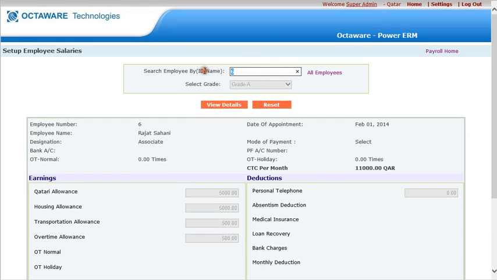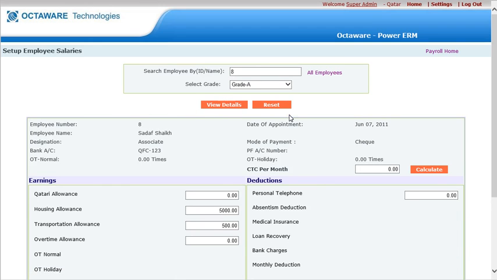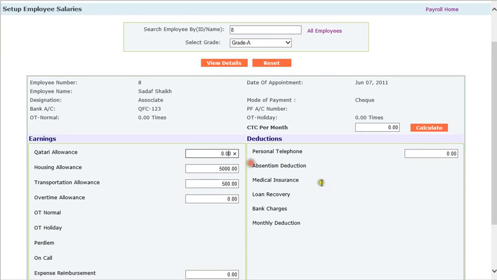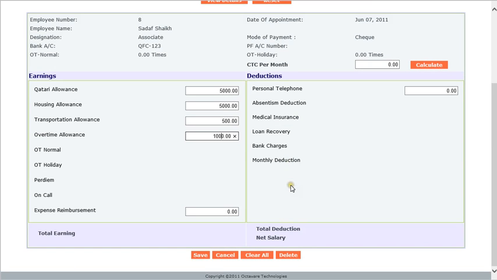Now I have not defined the payroll for the newly added employee, so I am adding, let's say, 5,000 Qatari and 1,000 overtime. Okay, so the CTC will be 11,500.